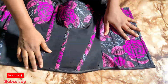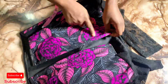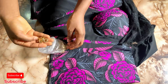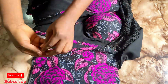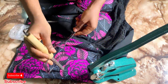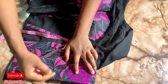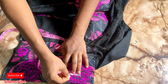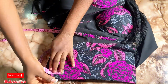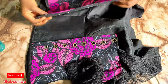So this is it. I'm done stitching, and this is how our corset is looking. I'll go ahead to create a point where I'll be inserting my eyelet. So this is my eyelet. This size is quite big, and I'm using this eyelet or grommet machine and then my soldering iron. So from the top, I'll mark one point at the top first, then I'll come down by 1.5 inches, making all the points. I'll create that point on both sides.